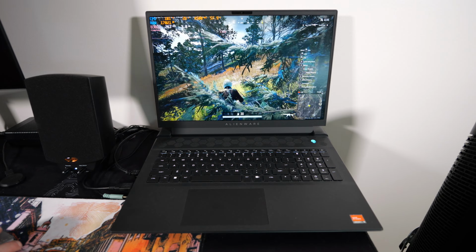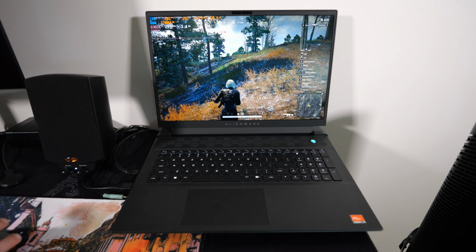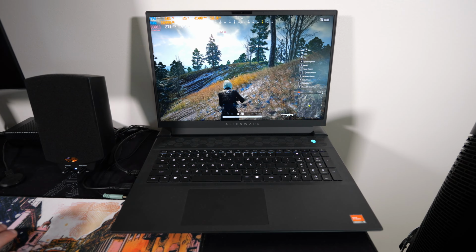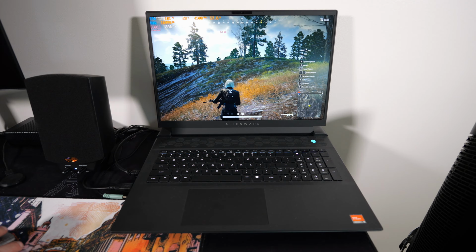At least it was on the Asus G50 Advantage, but it was smooth most of the time, with a little stutter every once in a while. So it's not like it was a stutter fest or anything like that. I didn't see anything that would really make it unplayable. Same with on this.